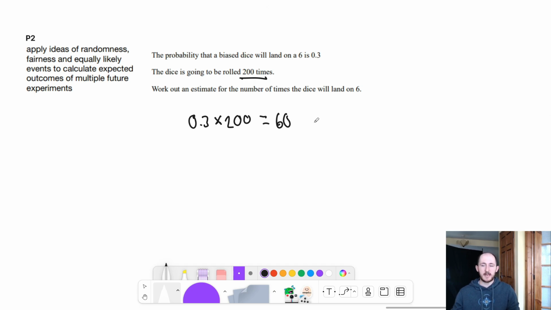It doesn't mean that this will guaranteed happen, right? Like I could flip a coin. If I flipped a coin 4 times, you would expect me to get 2 heads and 2 tails. But it's possible for me to get 3 heads and 1 tail, or no heads and 4 tails.